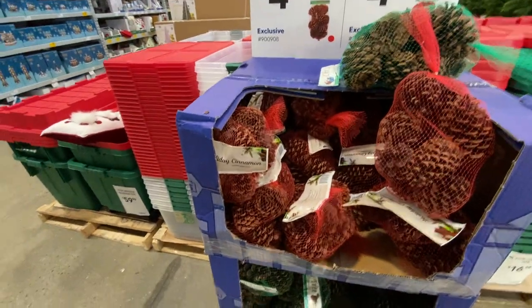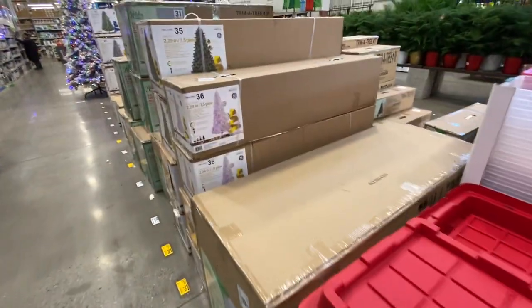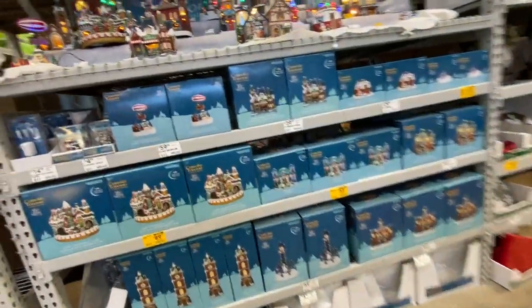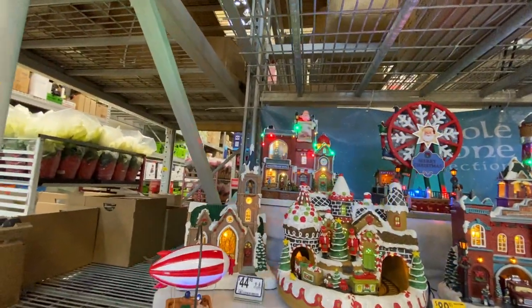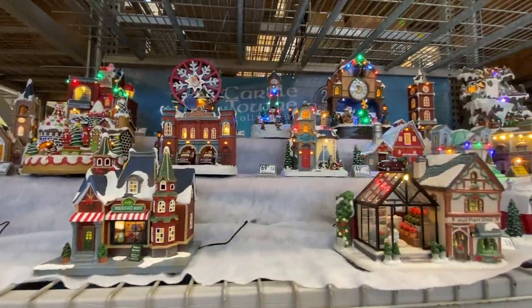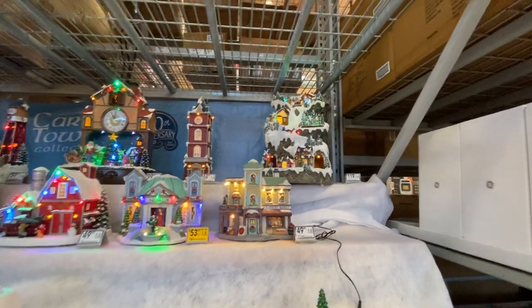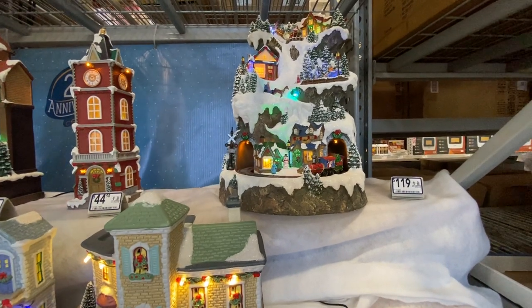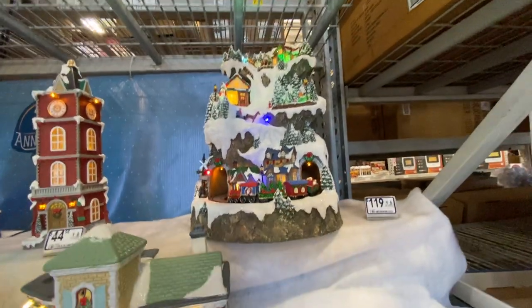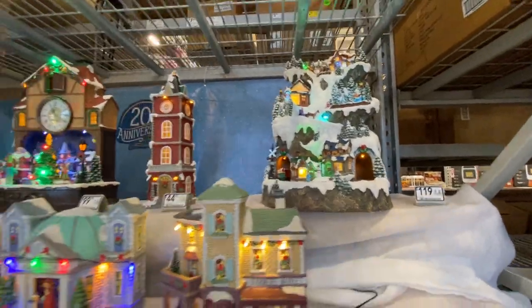That smells delicious — there's like a pine scent in the air. There's some pine cones for you. There are really large bins for $60. And if you have a train set or you're into miniatures, they have the Merry Christmas Ferris wheel. The back wall has the most expensive one — houses on the mountain with the train going in and out. Very cool setup with Christmas trees and gifts. One twenty. Really nice piece. They range down to $39.